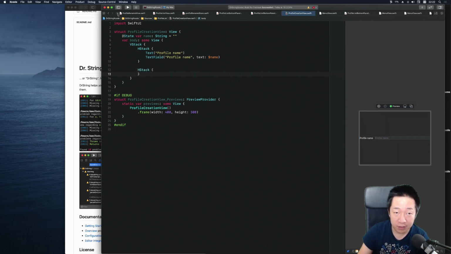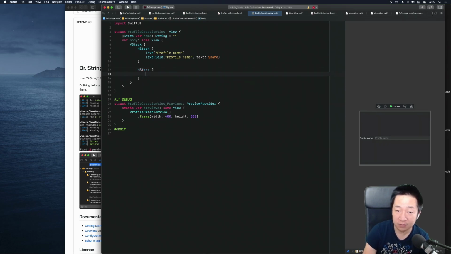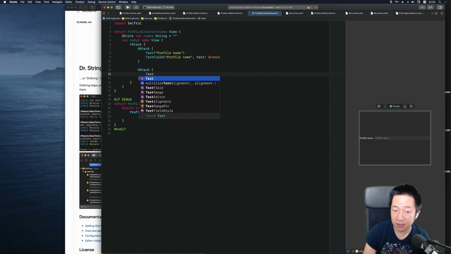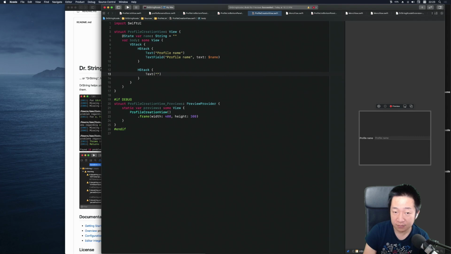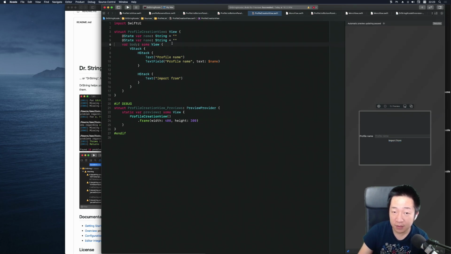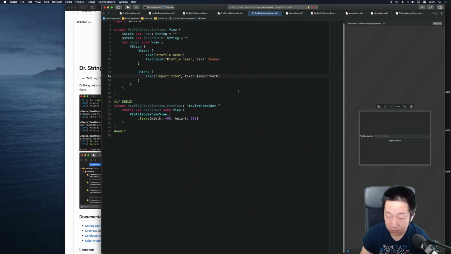I noticed beta 3 is really slow. Maybe it's because something is happening in my Mac, but according to the CPU meter, it's pretty idle. Yeah, see, like import from maybe, and then we have another thing here that's like import path, then text import path, resume.